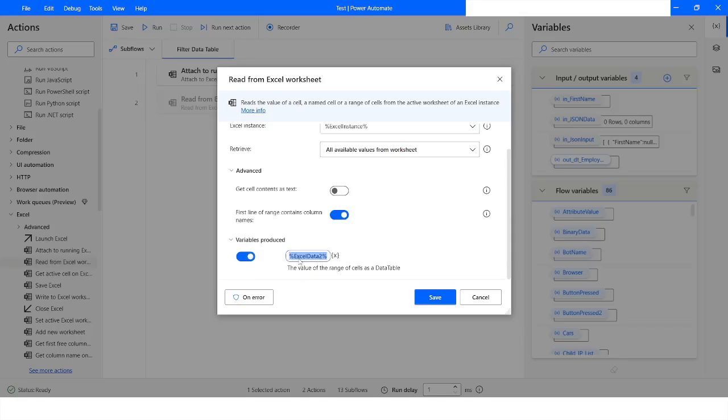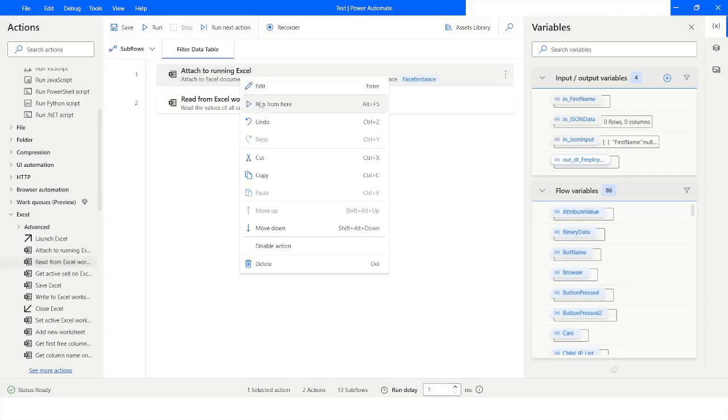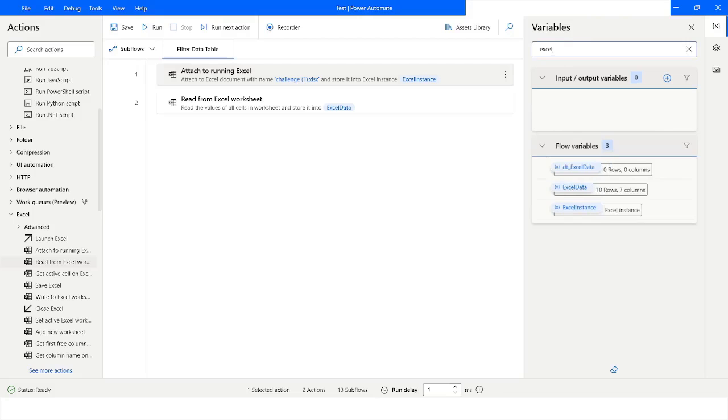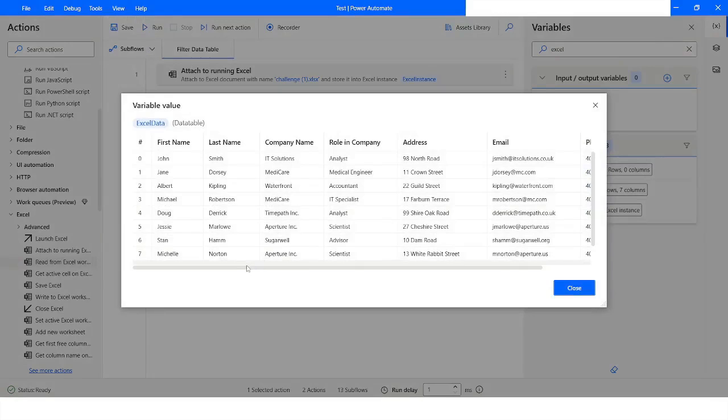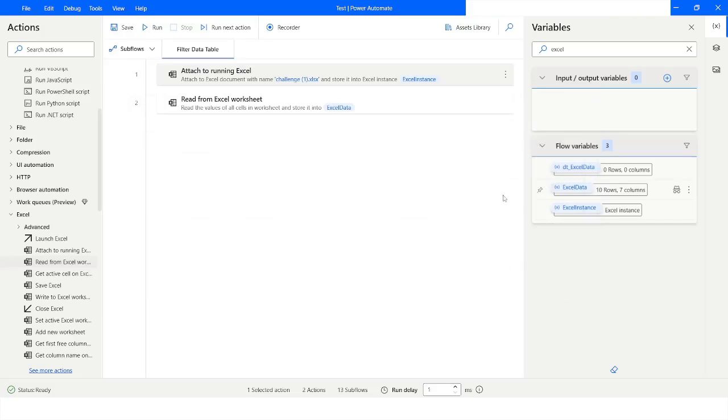I will rename the data table variable to Excel data, and then I will run the flow. Now I will search Excel data, and here you can see that we have all the data which was available in the Excel worksheet. I will pin this so that I can always have it on top.